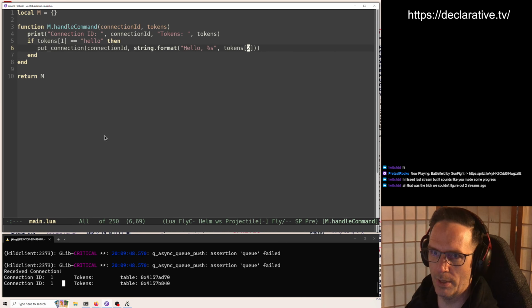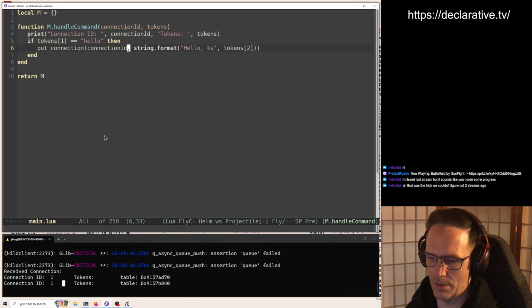In order to call this put connection function, it takes a connection ID argument, which we get here. So Haskell is passing this connection ID in from the server. If you want to talk to that connection, you call the put connection function and give it a connection ID.